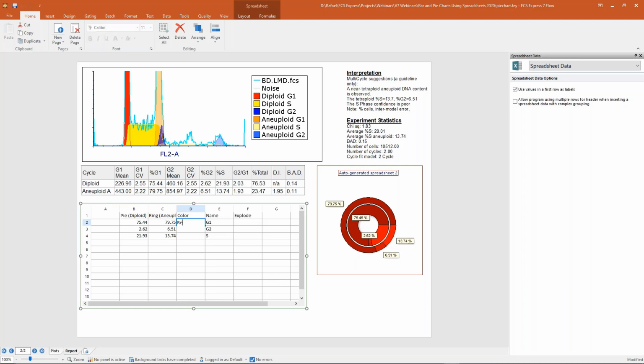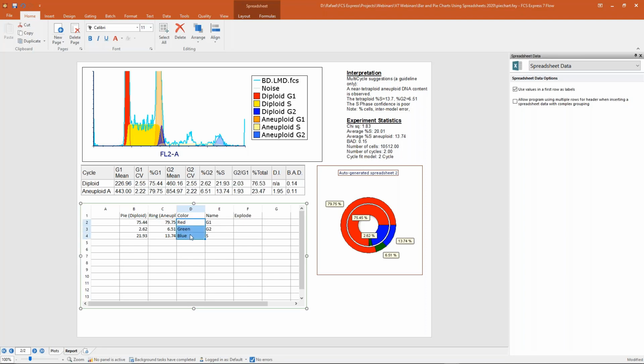So here I'm going to type in red for my G1, and my G1s are going to turn to red. I'm going to type in green for my G2, and those G2s turn to green on my chart. I type blue for my S, and you'll see that those now change to the color that I wanted. But oftentimes we're going to find that we want to set our colors for our slices to particular things. Maybe you want to set the color to reflect the color of the gates in your analysis. So I'm going to show you how to do that.